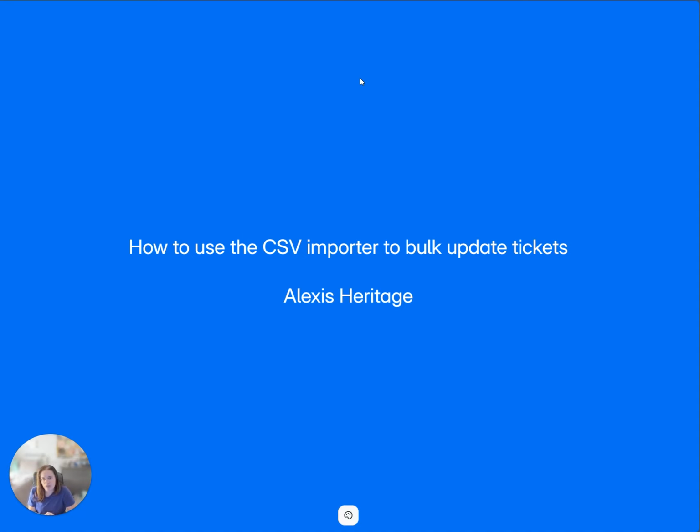When it comes to CSV importer, I recommend giving it no more than 5,000 issues, but you can give it a little more. Just note that the more issues you give it, the longer it takes. Usually if you give it about 1,500, it could take about 20 minutes. It all depends on the amount of data you're also throwing in it, so definitely just keep that in mind.